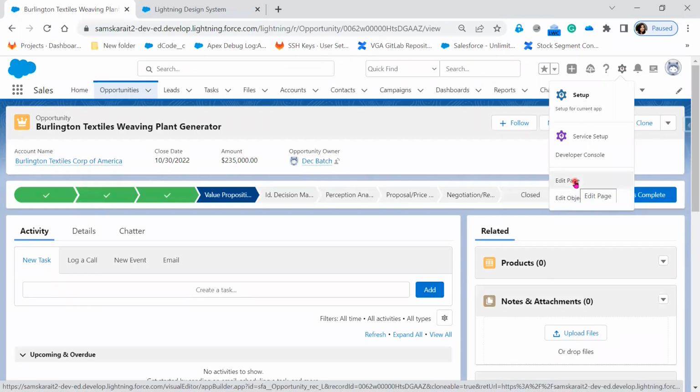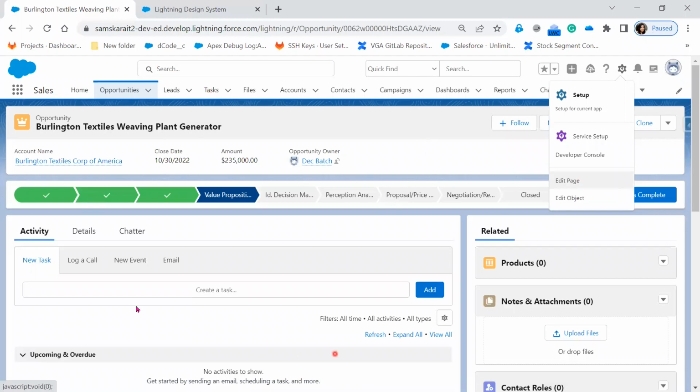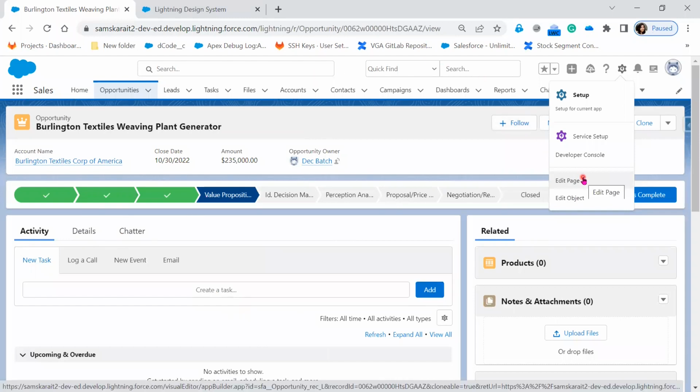If you click on Edit Page, that means we are going to edit the page that we are able to see here. We are seeing the opportunity, details, activity, chatter, related. If you want to modify anything in Lightning on this page, click on this Edit Page.